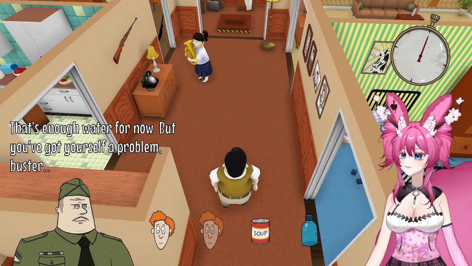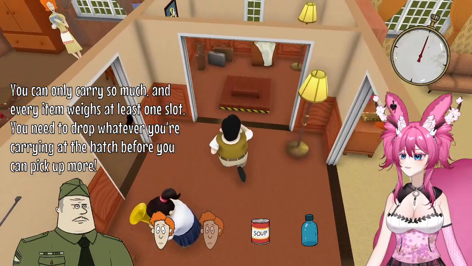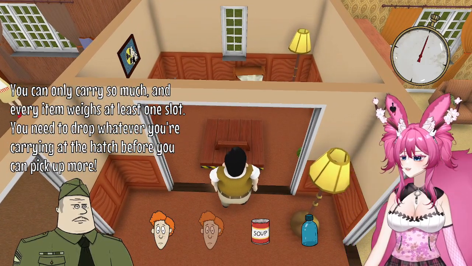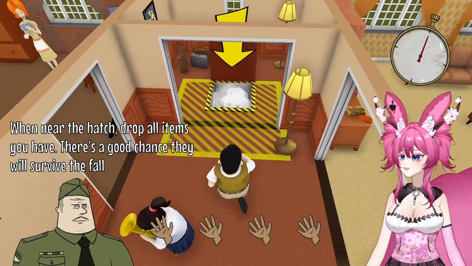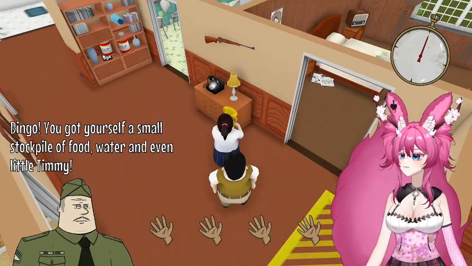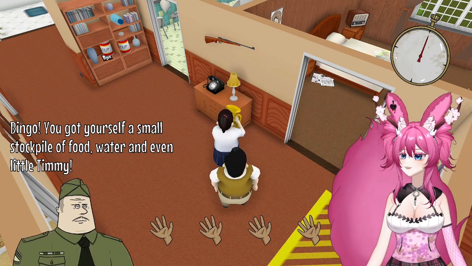You've got yourself a problem, Buster. What's my problem? You can only carry so much. Yeah, I know. Let me put it in there. Let me put him in there. I know, open the hatch. Let me throw him in. Get the heck in there. There's a good chance they'll survive the fall. Bingo, you got yourself a small stockpile of food, water, and even little Timmy. Hell yeah.